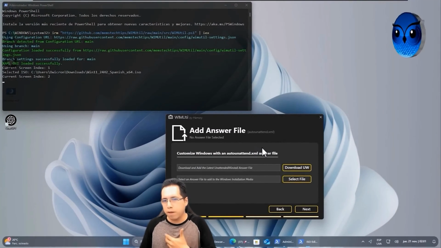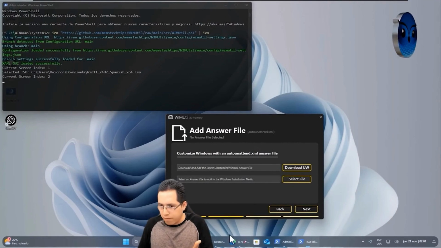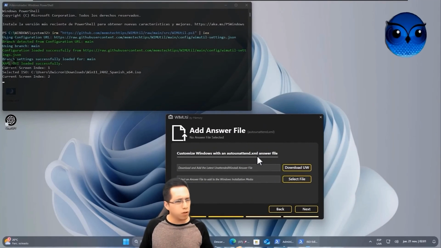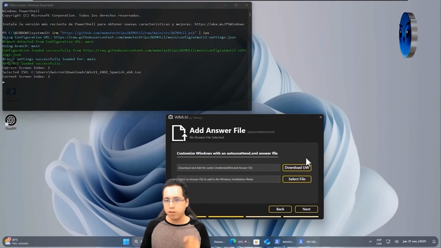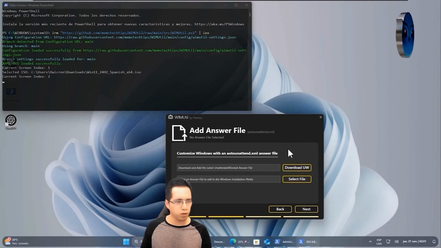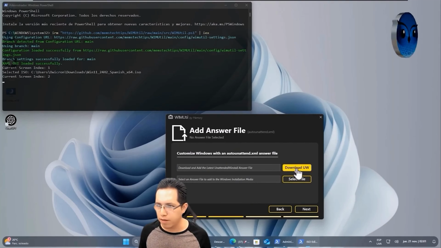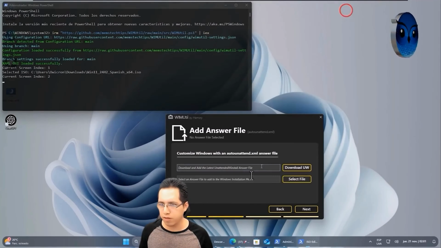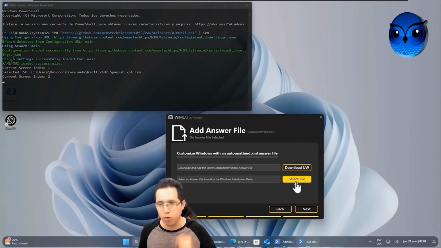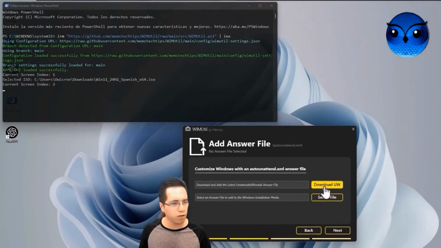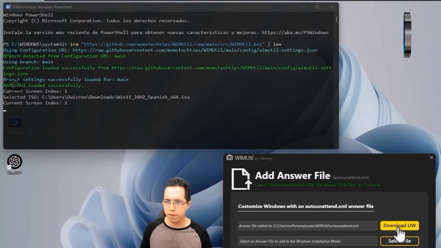Now then, you say, Victor, I don't know how to create an unattended XML file, or I don't understand it. Don't worry. Thanks to the author, he made it so that within his tool we can download one he has prepared for us, so we can get the most out of our Windows 11, all officially supported under Microsoft documentation. If you follow this video and create it according to what I just told you, you just download it and select it from where you saved that unattended file of your Windows. And if not, we click here, the one that our friend offers us directly from his repository. We click here. Ready, perfect.